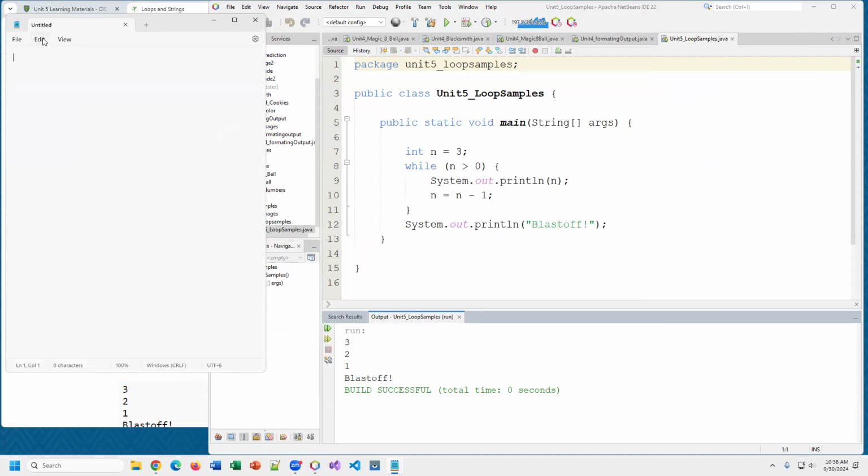So let's see. I'm going to keep track of my variables as I'm walking through the loop. So the one thing I have to keep track of is n, and n equals 3 to start with. So I'm going to keep track of n, and it's going to be equal to 3 to start with. Let me just increase that.